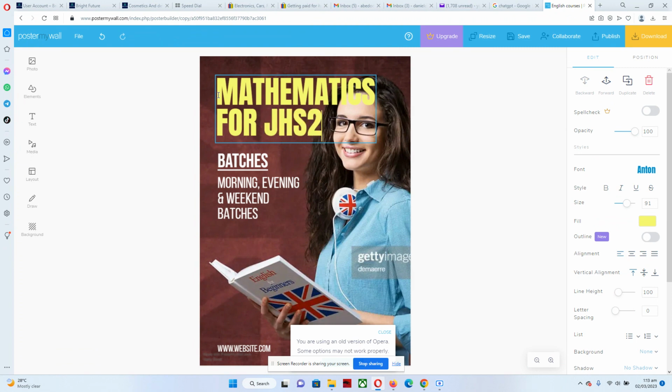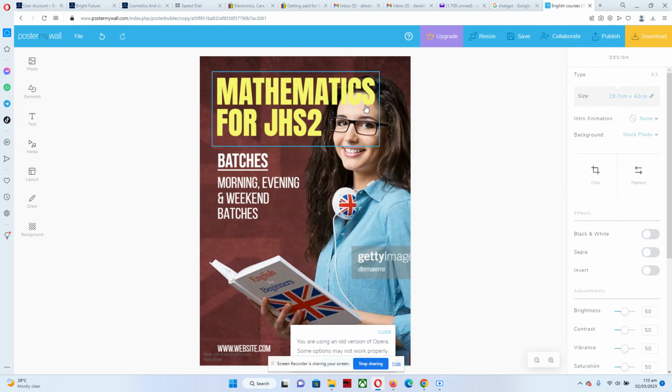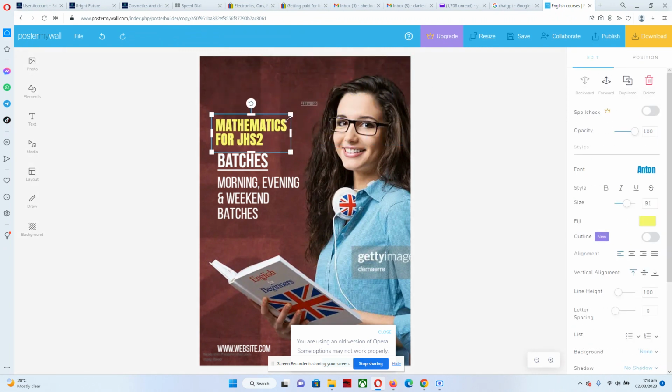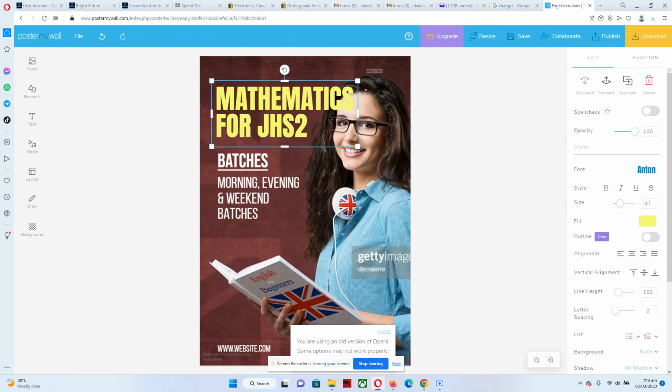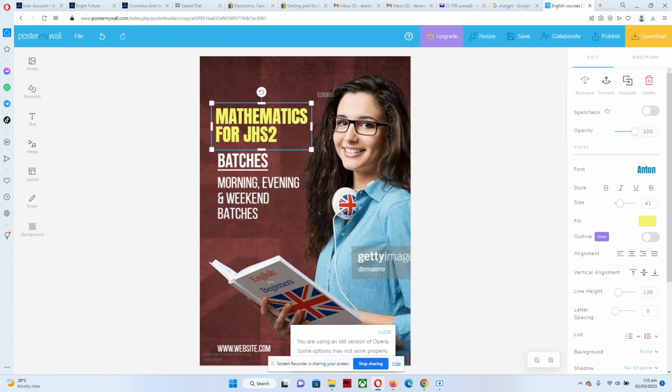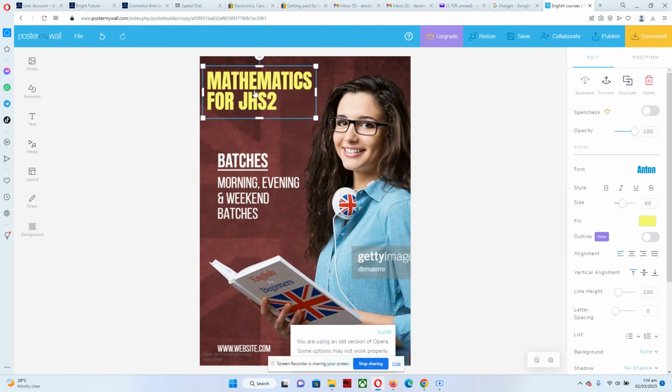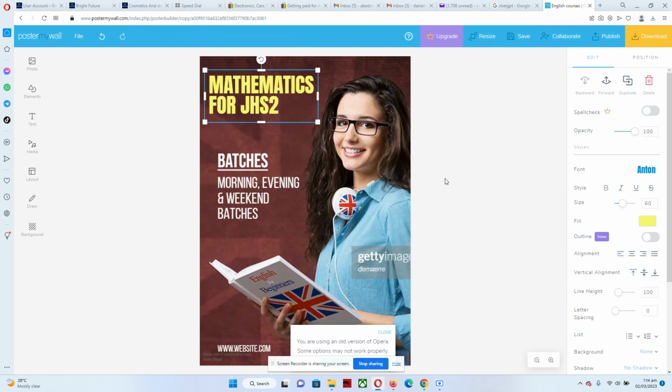DHS2. Okay, now you can expand it or minimize it by clicking here and dragging it up or down to increase or reduce the font. Okay, you can also hold it and then drag and keep it where you want.